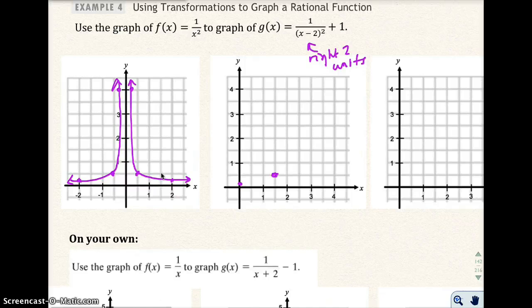Oh, I'm actually going to make it easier, and I'm going to go ahead and put our asymptotes in; this will make it a little bit easier. This is x equals 0. This is y equals 0. Actually, it makes a big difference to go ahead and shift these 2 units first. So 1, 2, they'll be right here. I'm actually getting ready to run out of time, so I'm going to start this in the next video, but this is where I'm going to start off. And I'll go ahead and stop the video now.